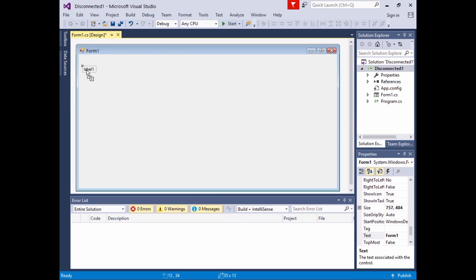Alright, so I'm going to put a label there. I'm just going to do a copy paste, so Control C, Control V. Alright, so another one. And one more. Alright, so we have our 4 labels to depict our 4 characteristics in the flight table. So the first one will be airline.